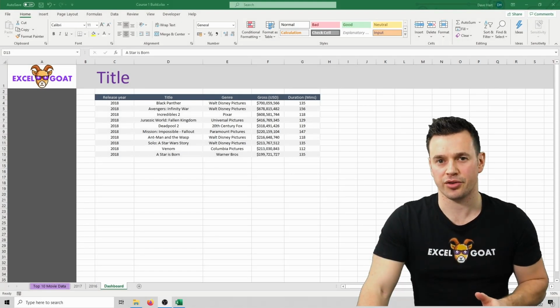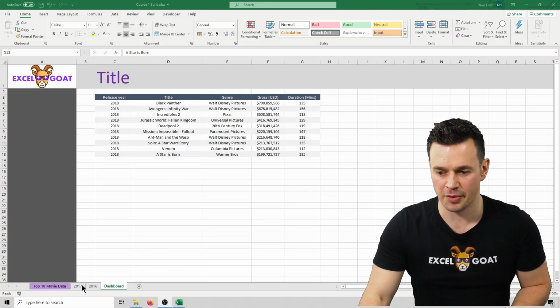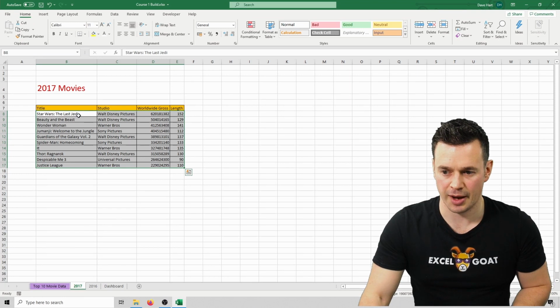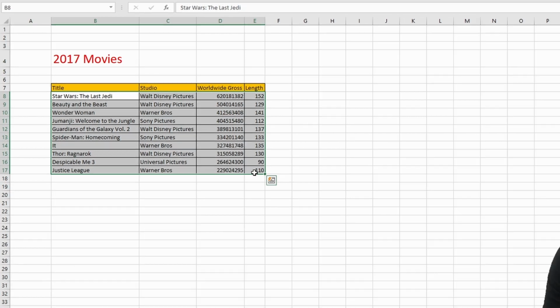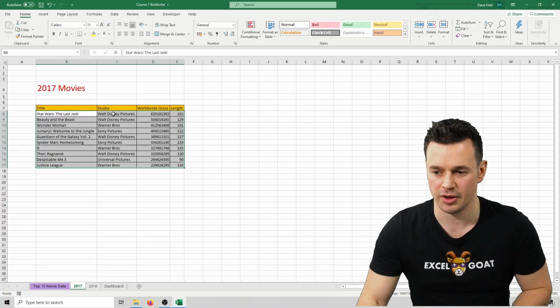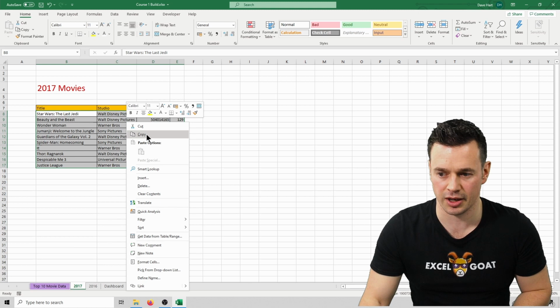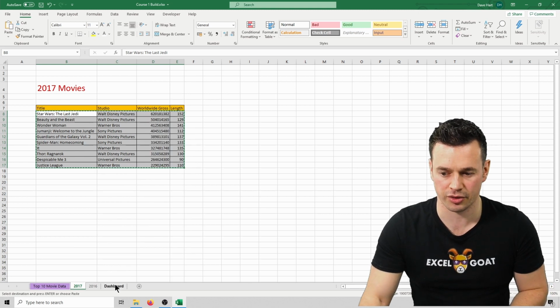Let's click across to the 2017 data and pick it up from there. So we just right click on the tab and then we're going to highlight everything apart from the header. We brought the heading across from the 2018 data and it should be the same stuff, so we don't need 2 headers. Highlighted the data we need, right click, copy, and then we're going to go across to dashboard.